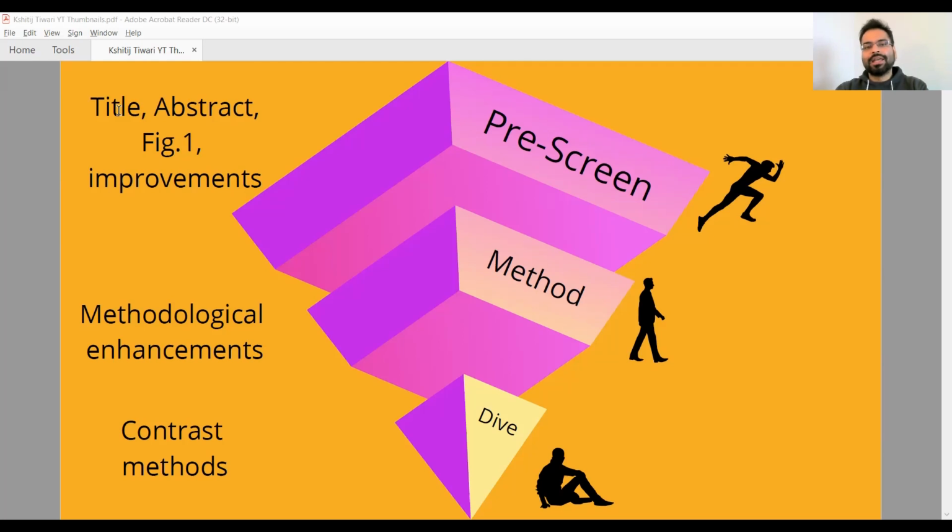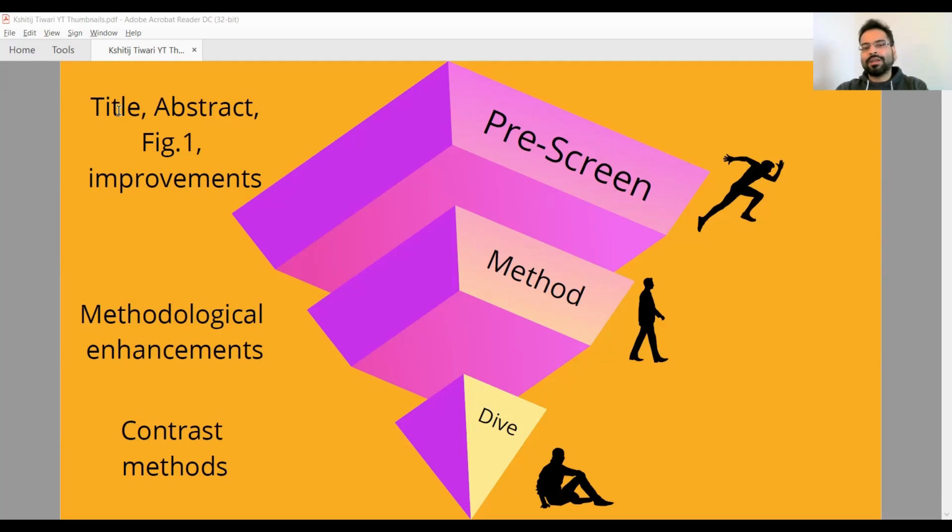you'd be able to understand whether or not the application and the method are aligned with the interest that you're looking for. So that's a pre-screening stage where you look for a broad keyword, you end up finding a lot of papers, and in 5 to 10 minutes, you filter out whether or not this paper qualifies for the domain you're interested in. That's stage number one. Moving on to stage number two, which I call the method stage.